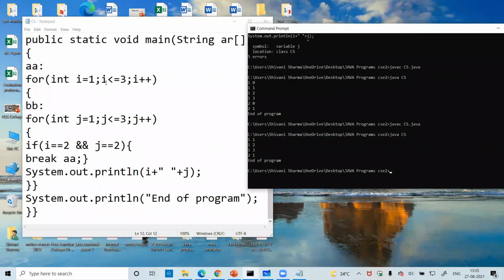True condition means again it will execute J equal to 1, J 1, I 2, false condition, not executed, and displays 2 and 1. Now J will be executed again. Now J is 2, I is 2, true condition.